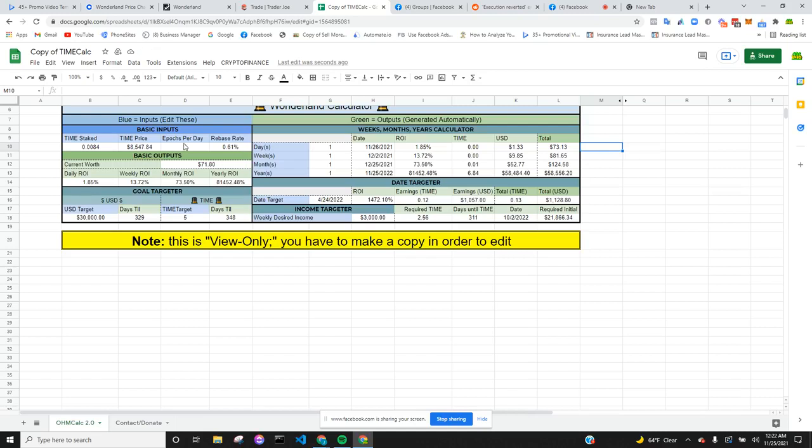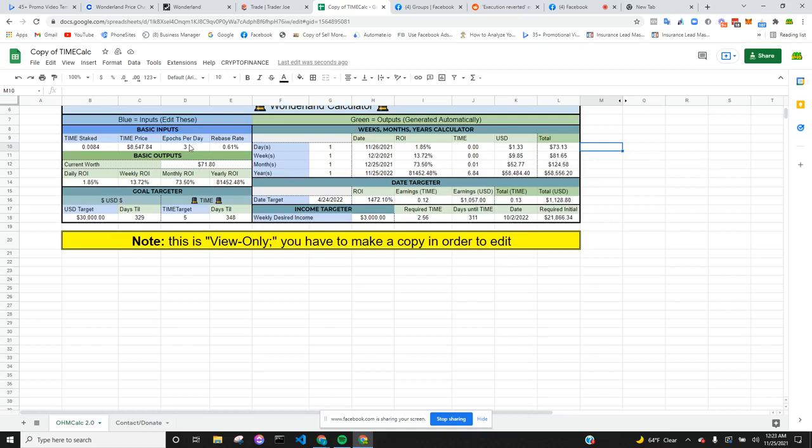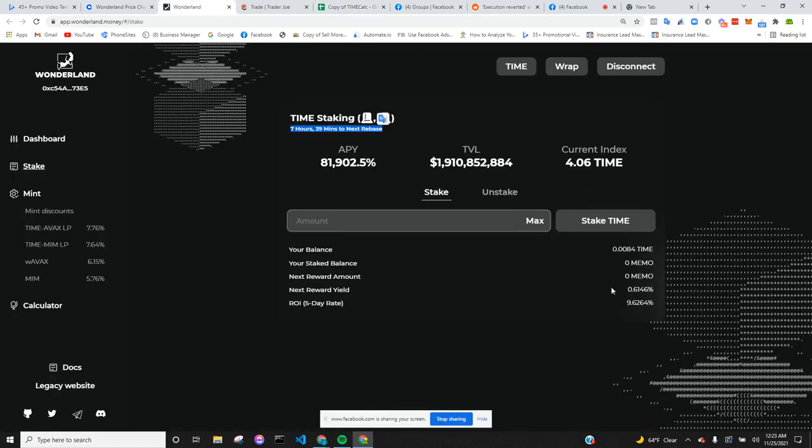So the rebase rate and the epochs per day, we're going to show you that real quick. Epochs means every 8 hours. At the moment, it's 7 hours right now, and a new 8 hours started. Every 8 hours, it's going to pay you out what you made on the percentage, right? So that's 3 epochs a day. You get to unstake your money every 8 hours, so you can claim what you made. And here's the cool part: every 8 hours, this is how much percentage you're making. So times that number by 3 because it's every 8 hours, so that's 3 times a day.